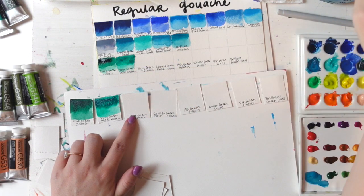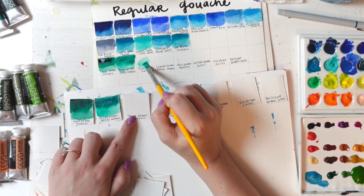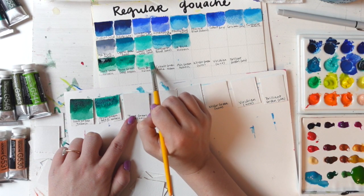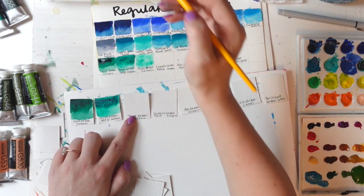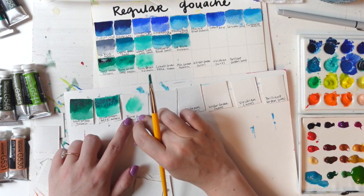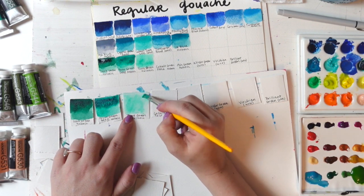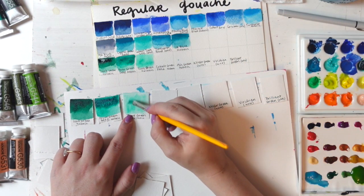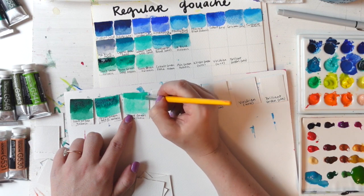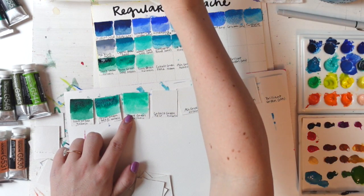I'm really liking the dark green though. It has more of a yellower tint. I wouldn't consider that a turquoise green. That's interesting. It's definitely got a blue tint to it, but it's a green green. I mean, I think of, yeah, it's kind of minty. Okay, so if I get more pigment, I can go quite dark. Yeah, that's nice. I wouldn't call that a turquoise green though, that's funny.